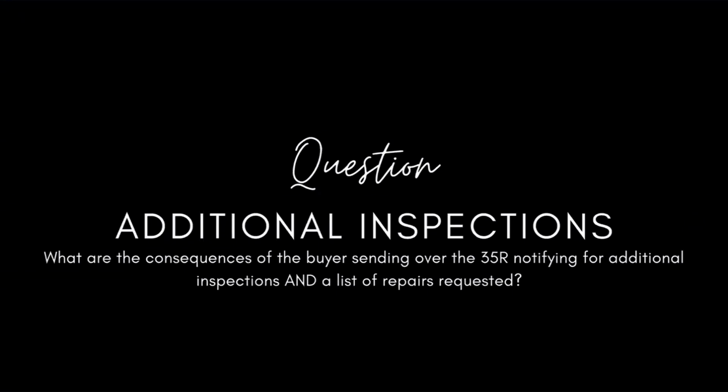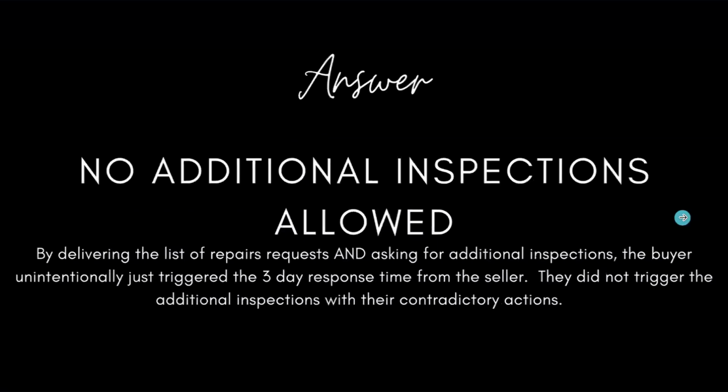Okay, one more question, because I really like these questions. It promotes these conversations. Okay, additional inspections. What are the consequences if the buyer sends over a 35R notifying for additional inspections and a list of repairs requested? It was waived. Yeah, kind of accidentally answered that. We just talked about it. Everybody gets that one right. By delivering the notice and asking for additional inspections, it unintentionally triggered the 3-day response, not the 5-day. You can only check one box at a time, basically.